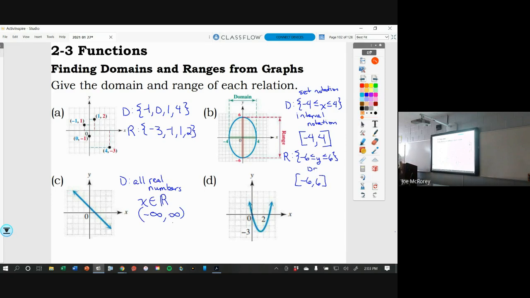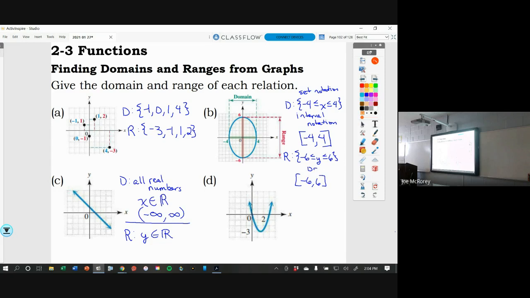Why? Because it continues. Range? It only does a bracket when it's numbers: negative infinity, comma, a number, right? Yes, and we'll see that in a little while. I'm not going to write it both ways every time, guys. And you can write that as negative infinity to infinity as well.